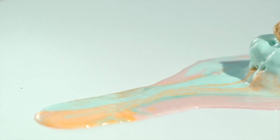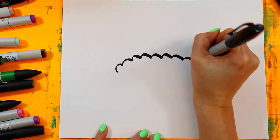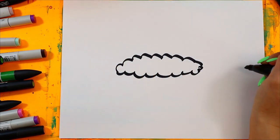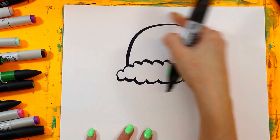All right, let's head on over to the art studio where we're going to draw some crazy ice cream and then make an ice cream painting. Woo! Let's make some art. Let's make our crazy ice cream. All right. Curving lines for the bottom of the smushy part of the ice cream. Big circle curving line up and over like a rainbow.